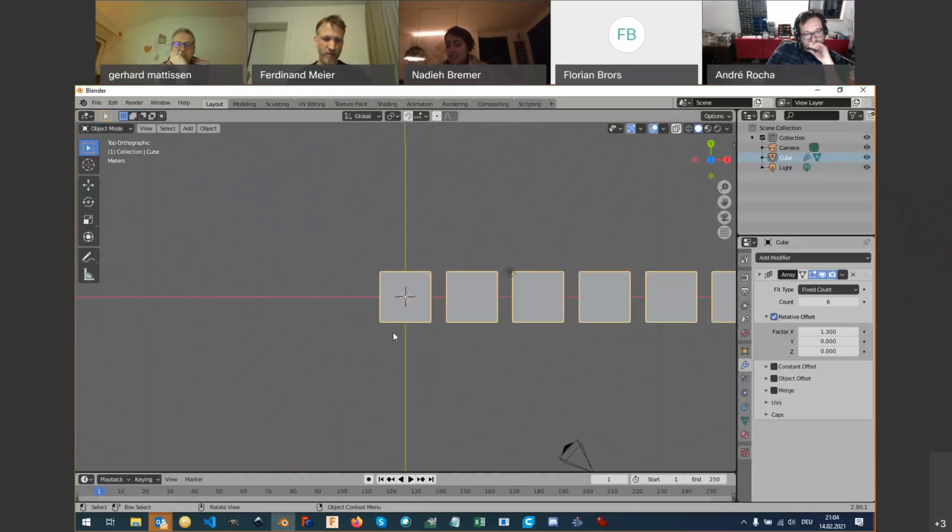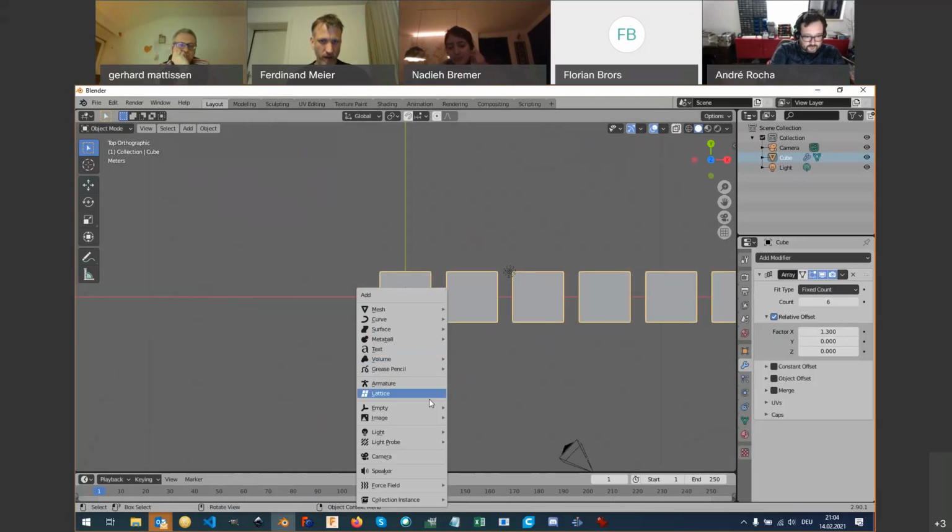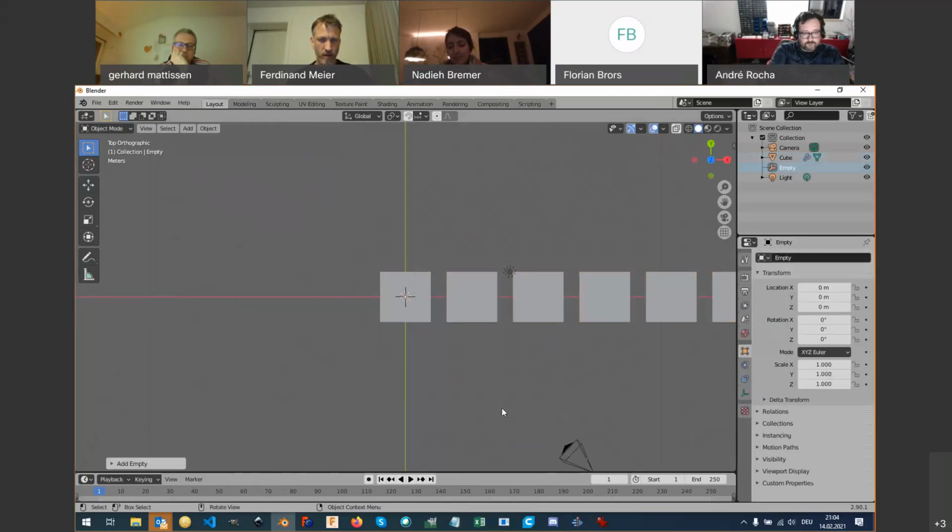But it becomes much more fun when, instead of using those coordinates, you add another object for defining the distance. So I go Shift A and I insert an empty, just plain axis. An empty sounds funny, but it's basically an empty object. It's just the origin.